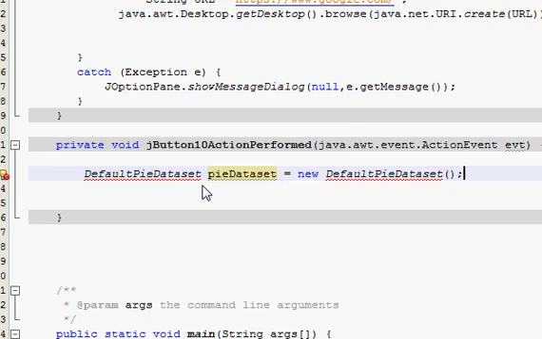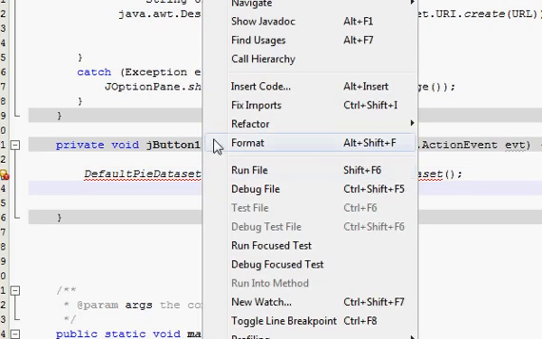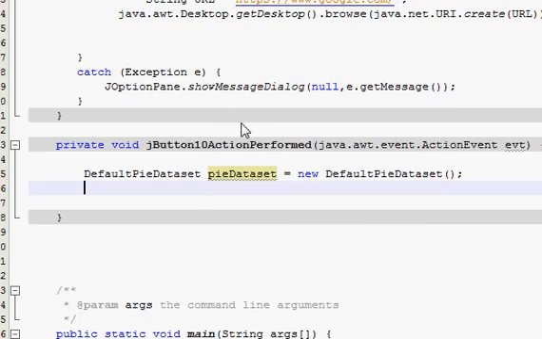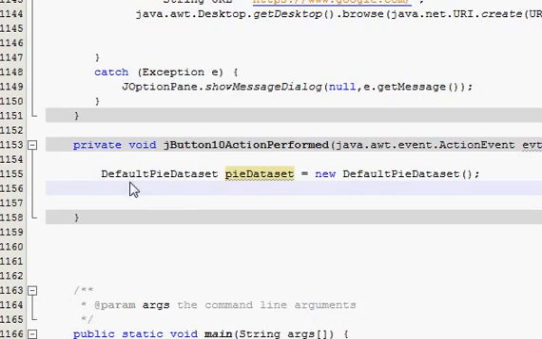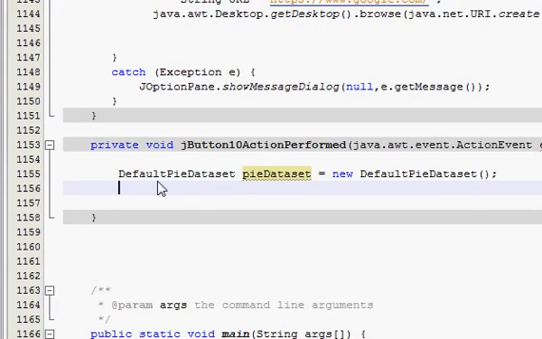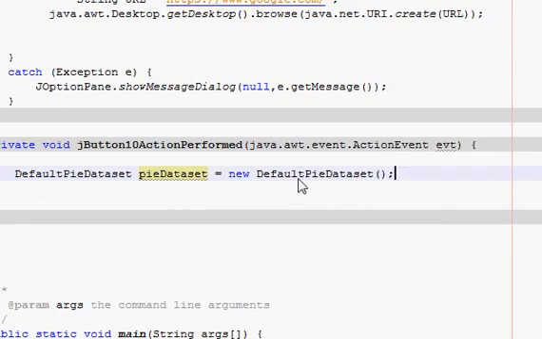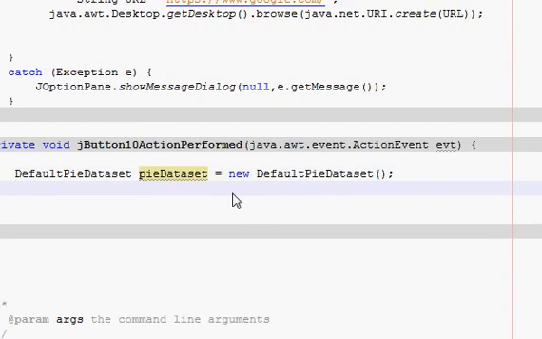And if some error comes, right click and click fix import. So your error will go because it requires some libraries to be imported.